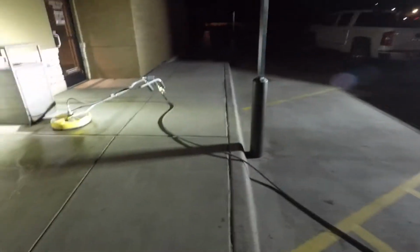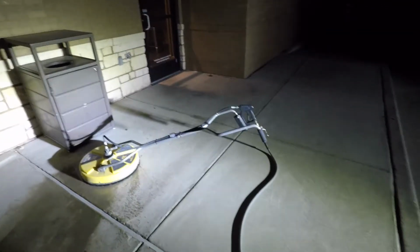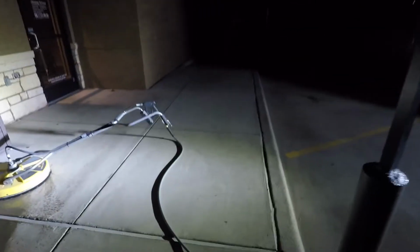Well guys, I wasn't really happy with how this side turned out over here, so we're going to come back on this side. We finished up everything else. We're going to hit this real quick, then we're going to get out of here.